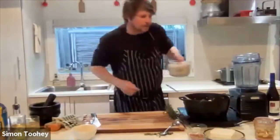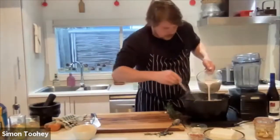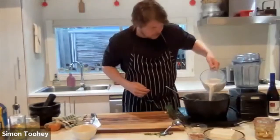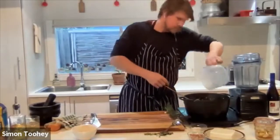So our oat milk, putting a liter in. Just to say, because I've halved this recipe, I want to make sure I get this right. Yeah, liter, cool. Beautiful. And then pour it all over the machine. No wonder this thing doesn't like me.